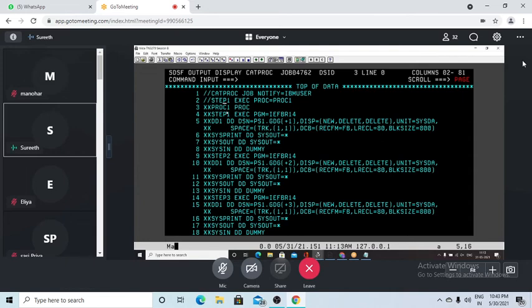Suppose a job is running and it is calling the procs. And suppose you have some abend in step two, or else in step three. Before this, it has run like 100 procs, and it has given an abend in the 78th proc. You need not run all the 78 procs next time once you make any changes. Then what you will do, you will give your restart parameter, in your job only.